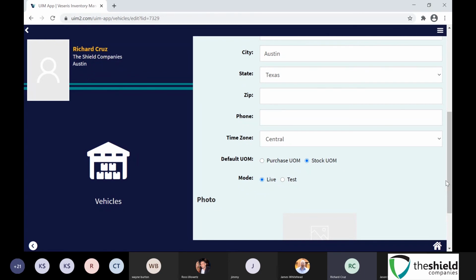If you have a new hire, putting the guy in a new truck, then it would need to be set up in here. We allow branch managers to do this because you guys are the eyes and the feet on the ground at that branch. It would be kind of foolish to be waiting on somebody at the corporate office to set this up for you. So we give you that ability to do that as a branch.